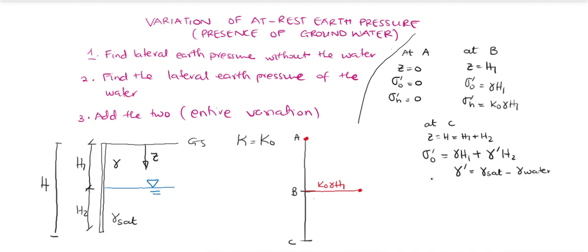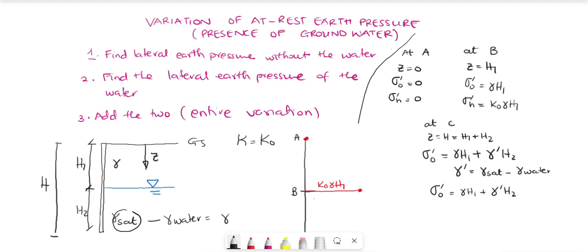And so the geostatic stress at point C is going to be gamma H1 plus the effective unit weight times H2. Remember that we are taking water out. So it's like this is saturated. Why is it saturated? Because of water. So we are removing the component of water so that we will get the soil. Do you get it? And so at this point, let me plot it also here. Let's say it's somewhere here. And so from here to here, we would have it.